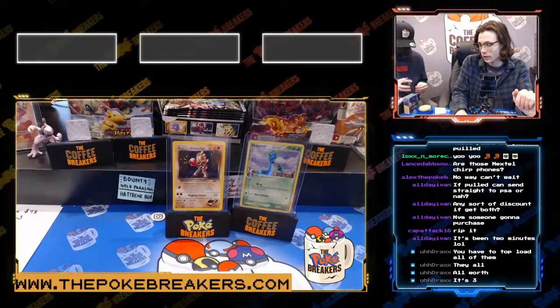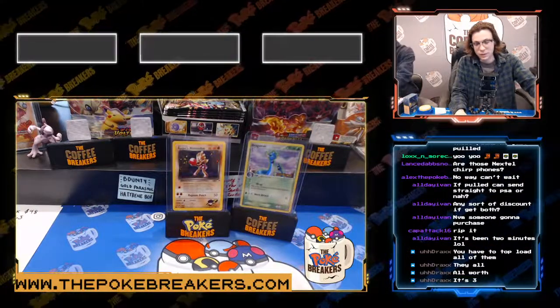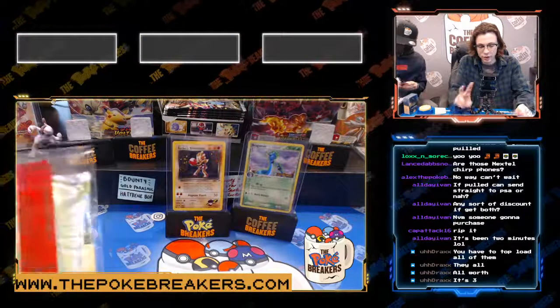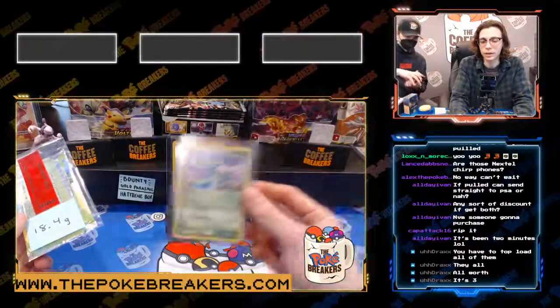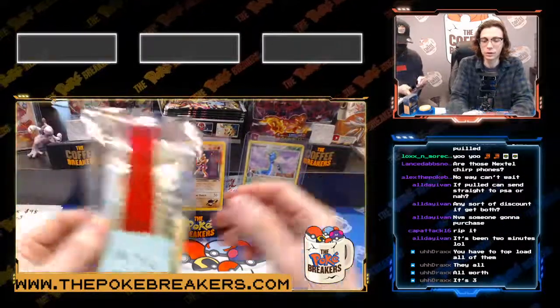Wowie zowie. Oh my god. It might be a shiny Dragonair. Maybe. Shiny. It's shiny. It is a shiny. It's a Dragonair Delta species, so it's a grass type. And it has, obviously, the grass aura around it. That is so cool. All those Delta species cards.